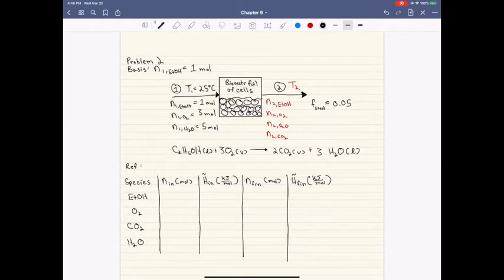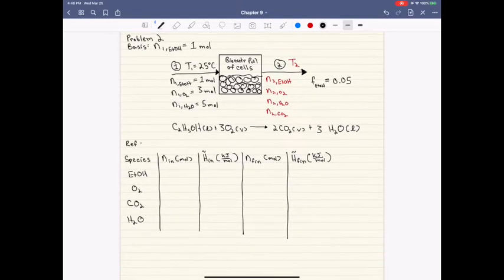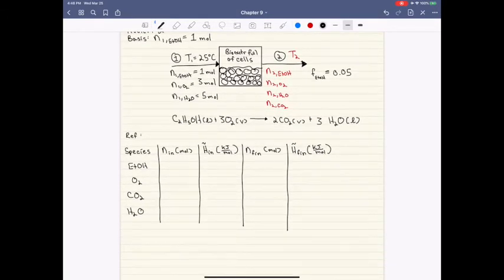All right? For the reaction that's going on in the system, we're told that 1 mole of the ethanol reacts with 3 moles of oxygen gas to form 2 moles of carbon dioxide and 3 moles of liquid water. All right? And so these are all the knowns and unknowns in our system. What I drew here below is the enthalpy table that we're going to be using later. You can see here what I labeled are the different species in our system, the amount of moles that are initially there, along with their specific enthalpies, and also the molar amounts of things that are there at the end, along with their specific enthalpies.